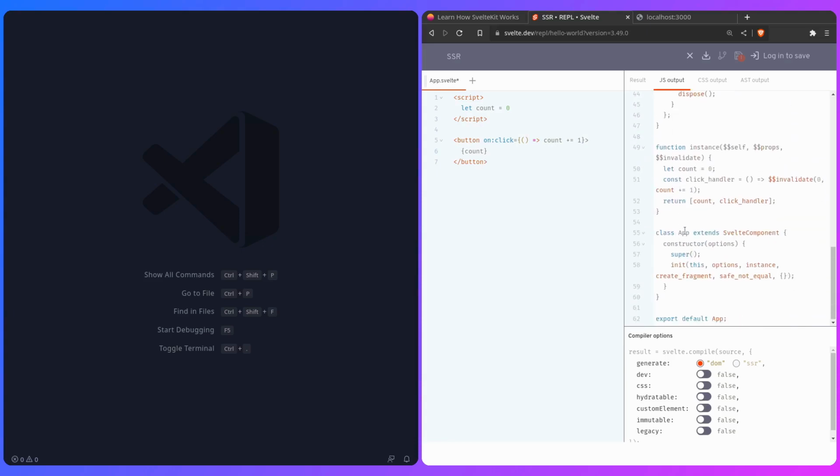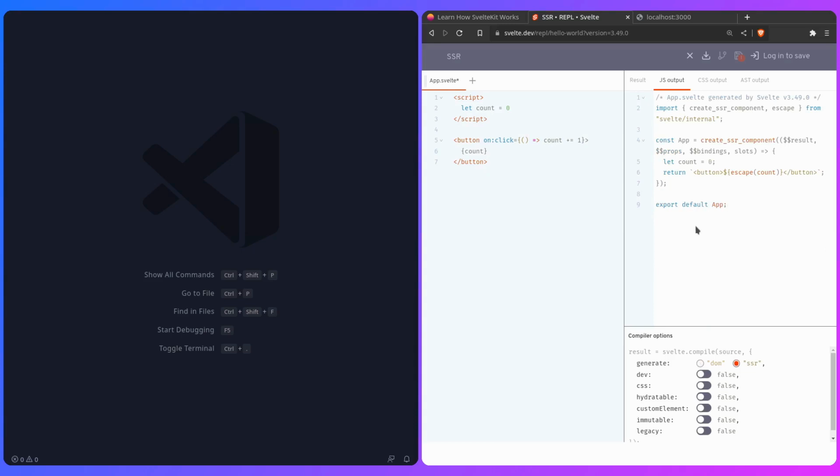And this works fine for the DOM, right? And here it's also where it's a component. So remember how I told you that every Svelte component gets turned into a class. There really isn't any difference here. As you can see in the options, for now it's generating the DOM, but remember how I said that it needs to return a string. So what happens if we want to use server-side rendering?